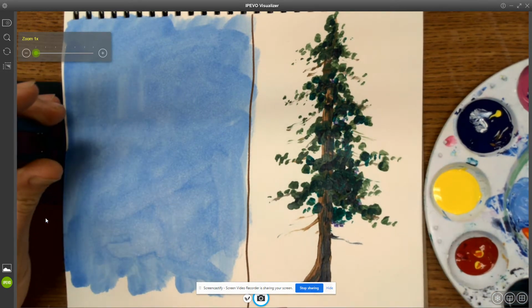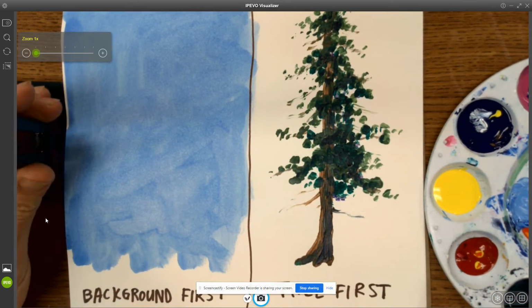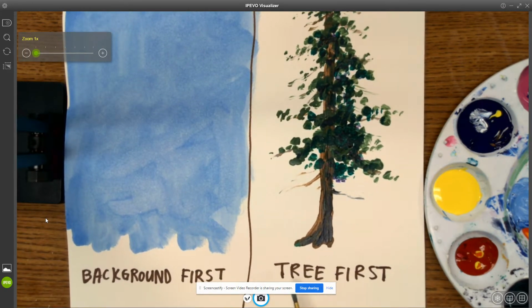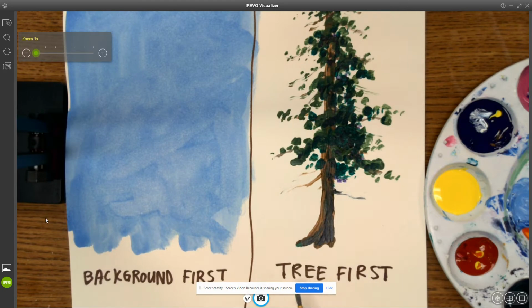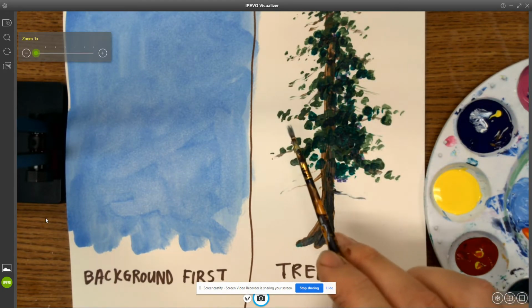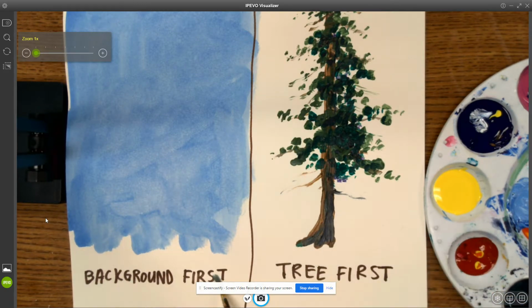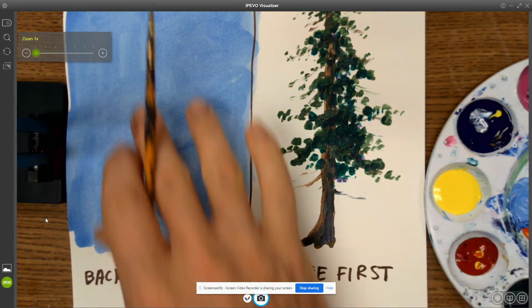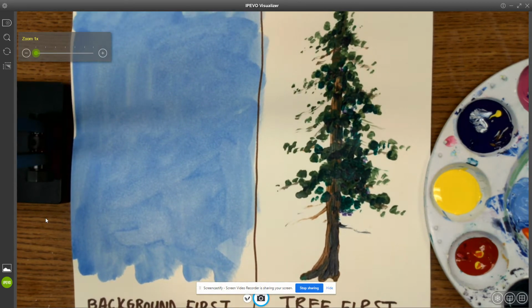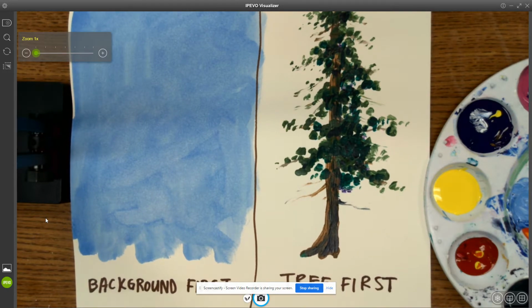So I've got two halves of my sketchbook right here. And by the way, I'm going to have you guys do this in your own sketchbooks as well. And I do want you to use a tree. So over here, we did the tree first, and we're going to do the background second. Over here, we're going to do the background first, so that's done, and then paint a tree over that. I want you to think right now, what's going to work better, doing the tree first or the background first?